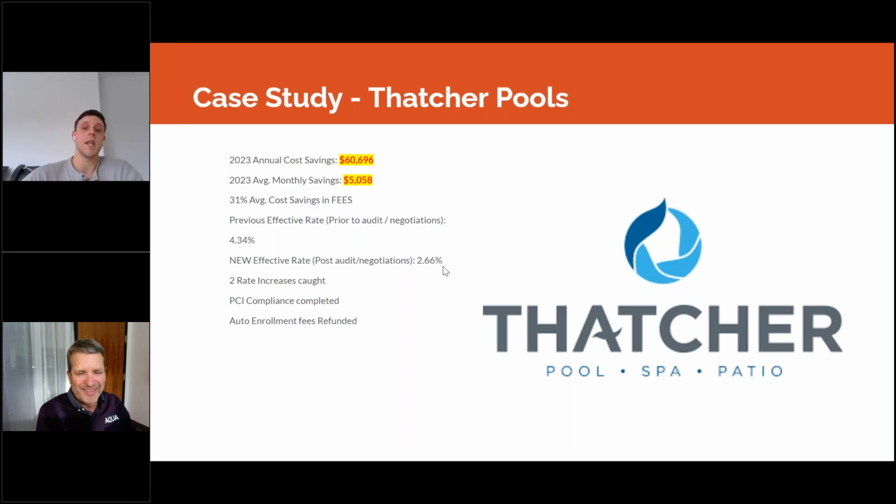Letting you know that your rates are going to increase. And a lot of the time, they won't even tell you what the rates are going to increase to or which fees they're going to increase. It just gives you a notification that an increase is coming and to watch out on your statement. And a lot of the time in that fine print, getting back to the contract that you signed, they also have what's called auto enrollment fees. They check off a box on the application and it says that you will be auto enrolled after 90 days, if you're still using our services, for an analytics fee of $45 a month.